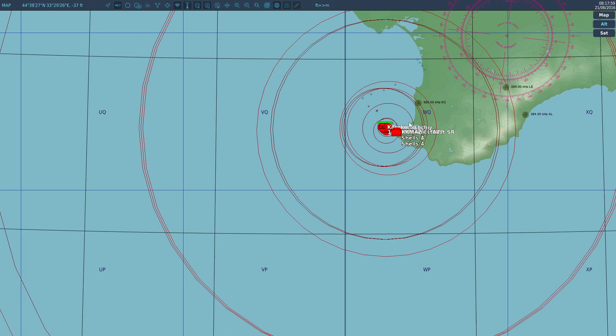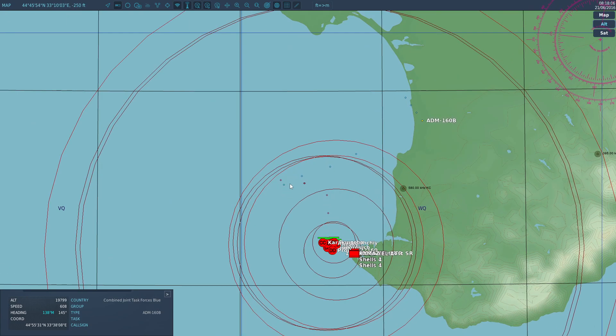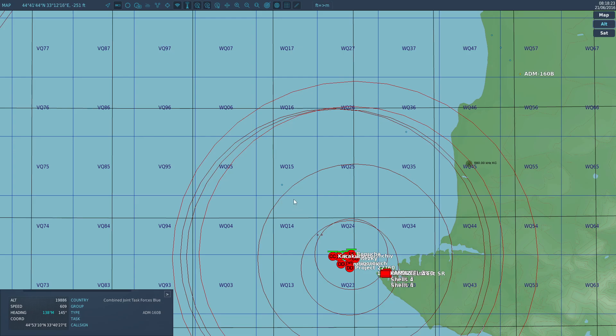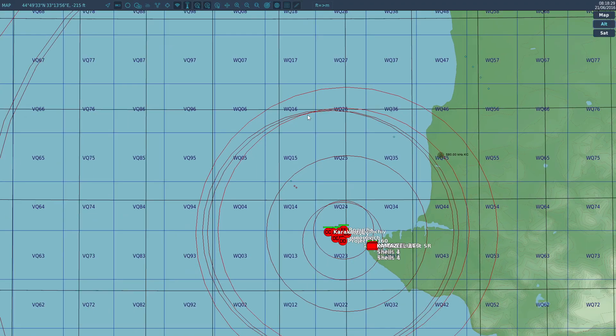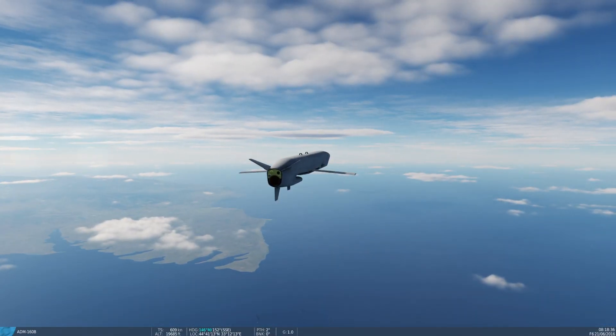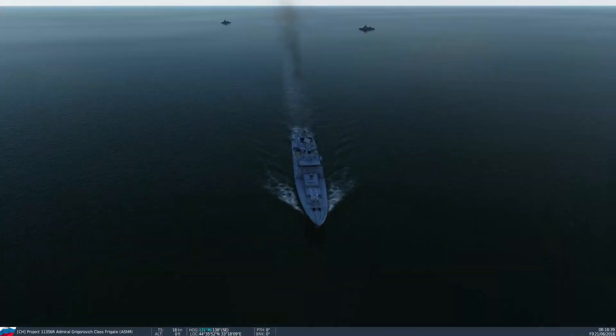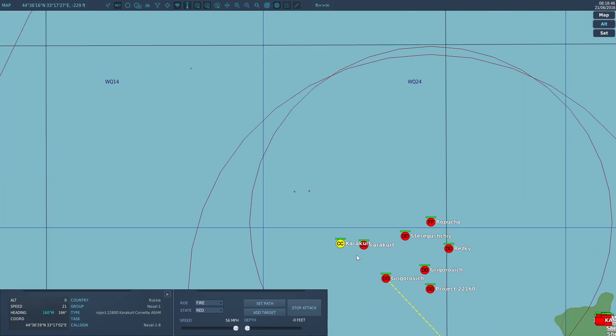The current targets are these things going over that way, still being attacked. One miss, two miss — so that was about 50% PK on that wave. They fired two missiles to kill one target and they're nearly over the top of them, which actually bodes really well for the LRASM attack. The Hermes missiles are struggling at 20,000 feet because that's the Karakurts engaging them now.